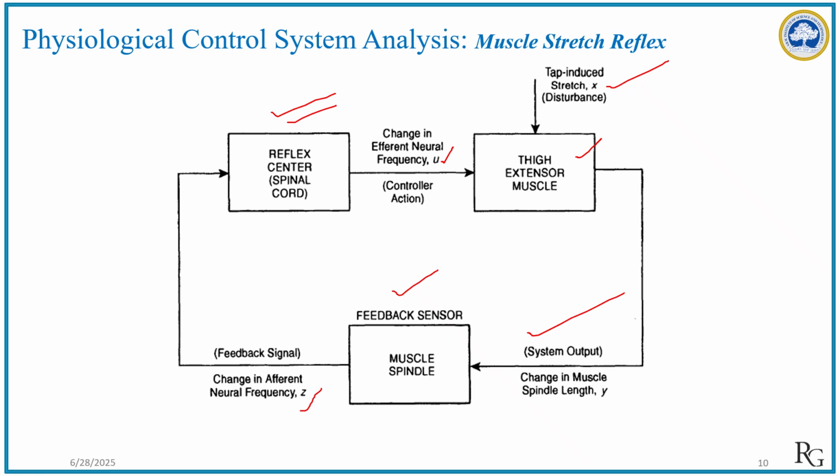So basically we have gone through a physiological control system example, the knee jerk problem, and we compared element by element the block diagram formation of a closed loop control system and the physiological control system. There are many other examples in the human body that can be compared similarly.